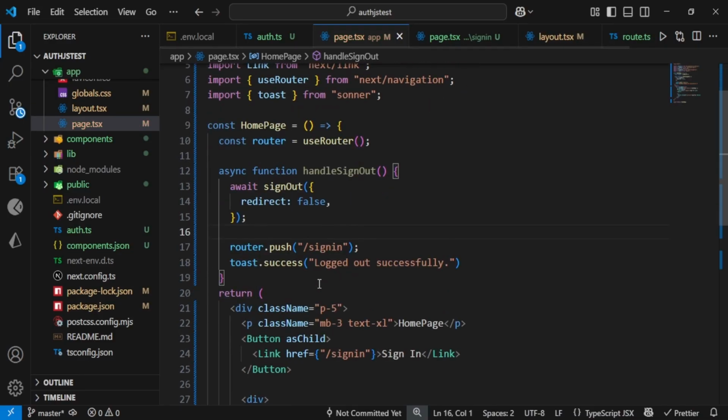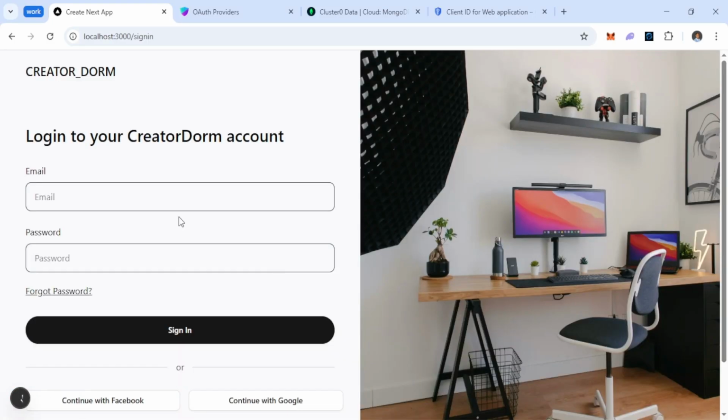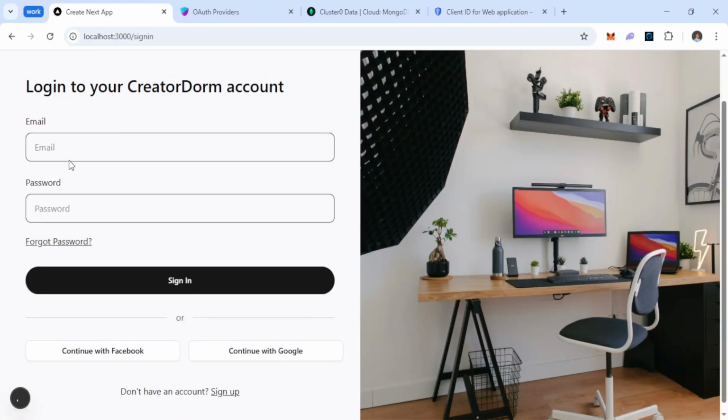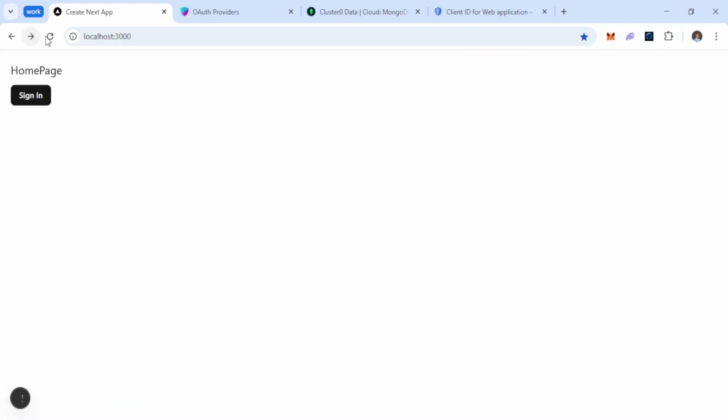So let's just save this, and then let me go back to the home page. Let me refresh that, and we should see the sign out button. So we have the sign out button, so we can just click on sign out. Okay, so nothing happened.